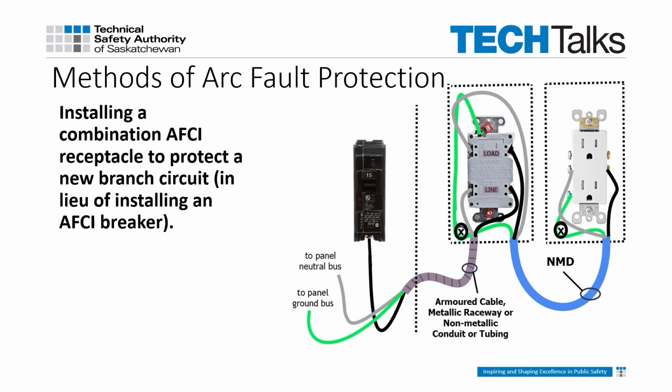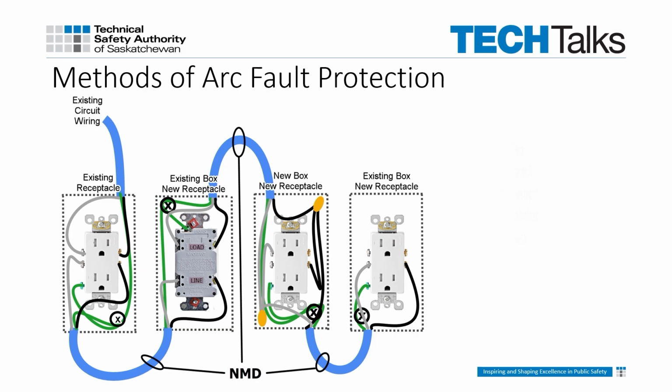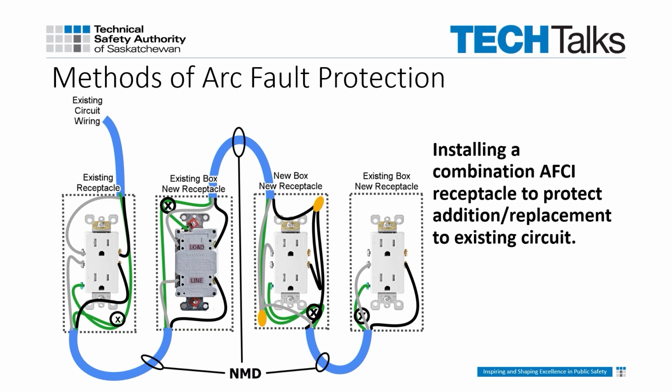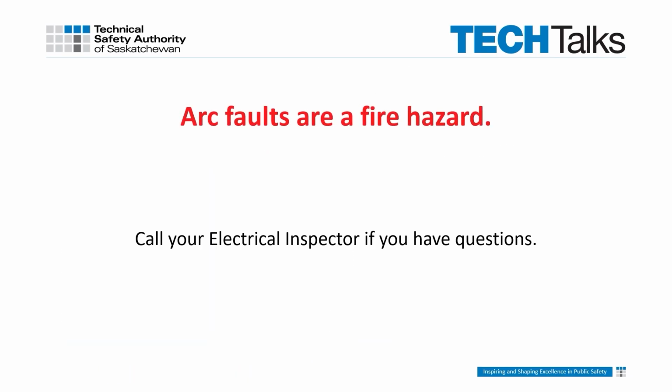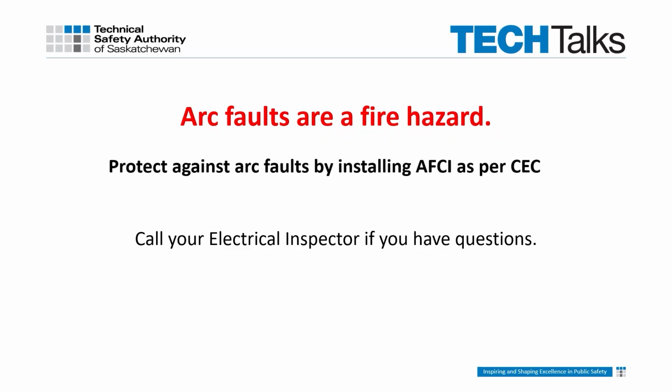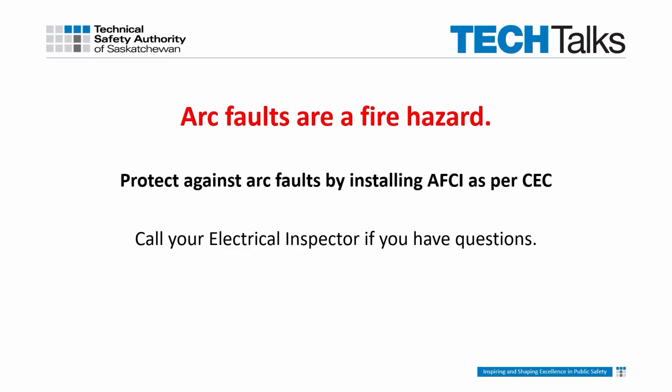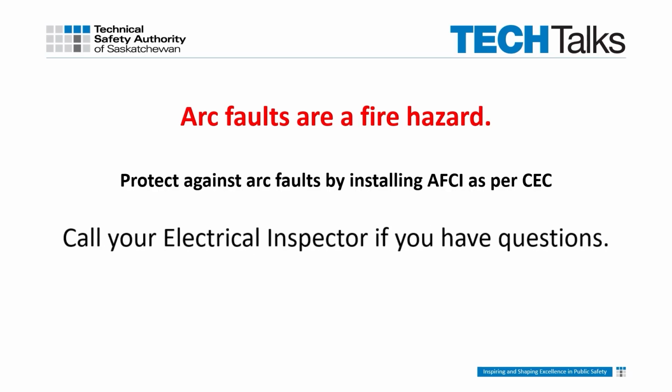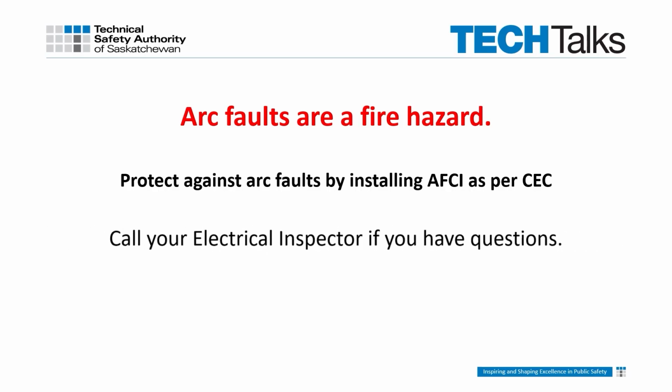Finally, when adding or replacing receptacles on existing circuits, the first receptacle must be AFCI, and again, ensure line and load terminals are on the proper cables. Arc faults are a fire hazard. Install arc fault circuit interrupters as per the Canadian Electrical Code and the Saskatchewan interpretations to mitigate the hazard. If you have questions about your AFCI installation, call your local electrical inspector.